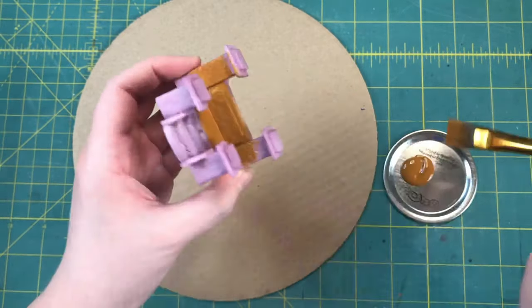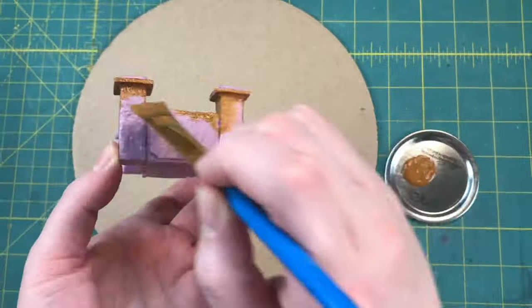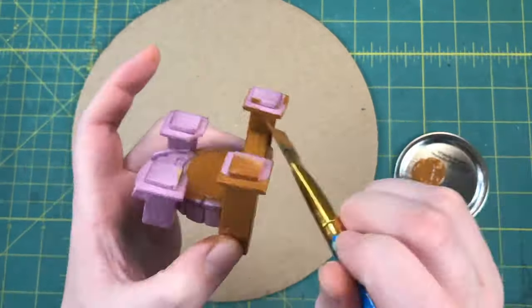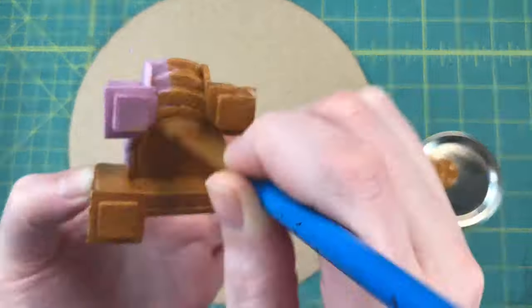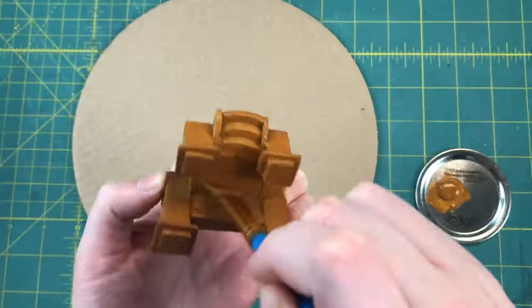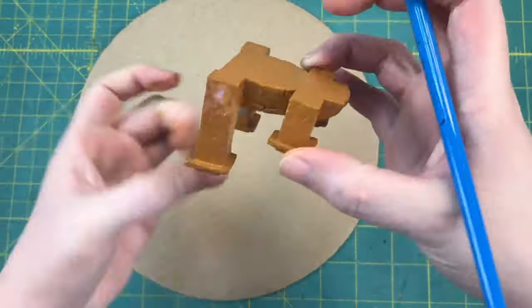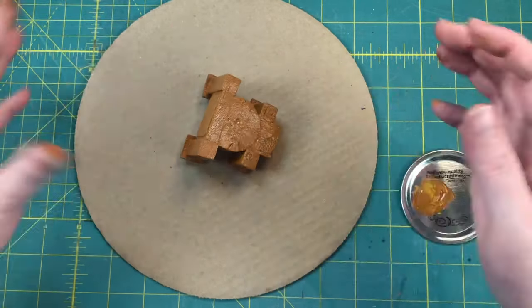And just like with the Mod Podge layer, you don't want to let it get built up too thick anywhere. It's better to do two thin coats of paint than one thick coat of paint. And as you're working over this, make sure that you're turning it and looking at it from all angles, and make sure that there are no little bits of pink gleaming out at you from underneath an edge that you missed. Once you're sure that it's completely covered, go ahead and set this guy aside to dry.